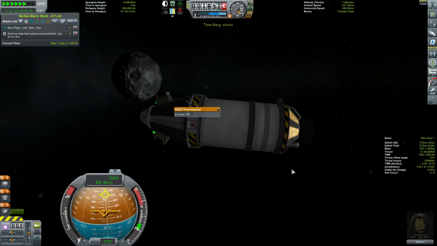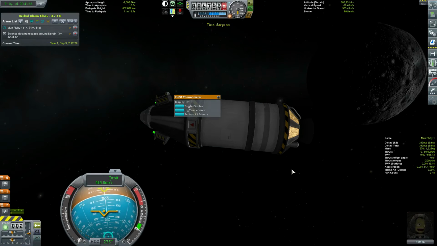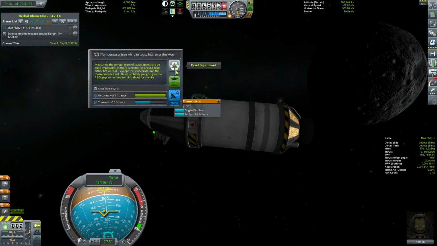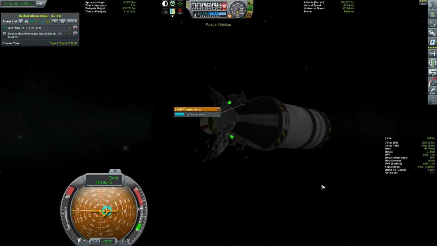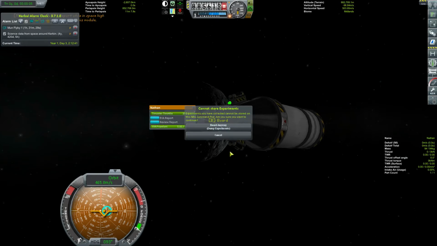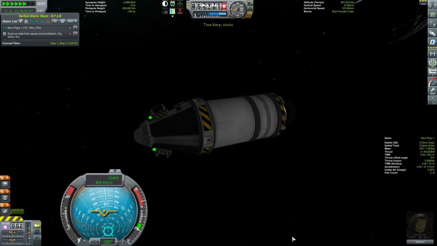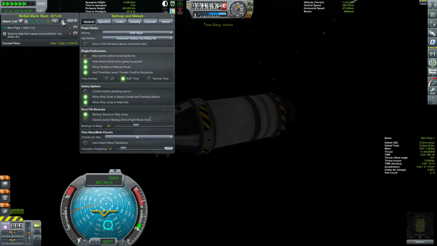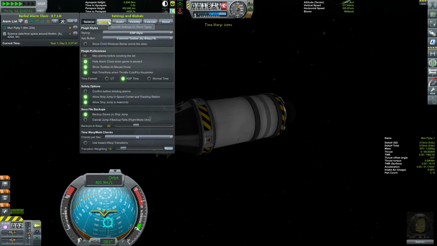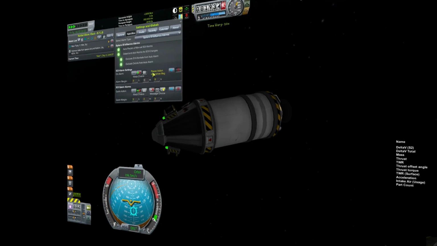As Nathan goes to the far side of Moon, just in case this is low, but I doubt it. Yeah, it's still high. However, we can probably do an EVA. Oh, never mind. Okay, let's just get him out of the sphere of influence, which I should fix while I'm thinking about it. Sphere of influence alarms. Zero margin.